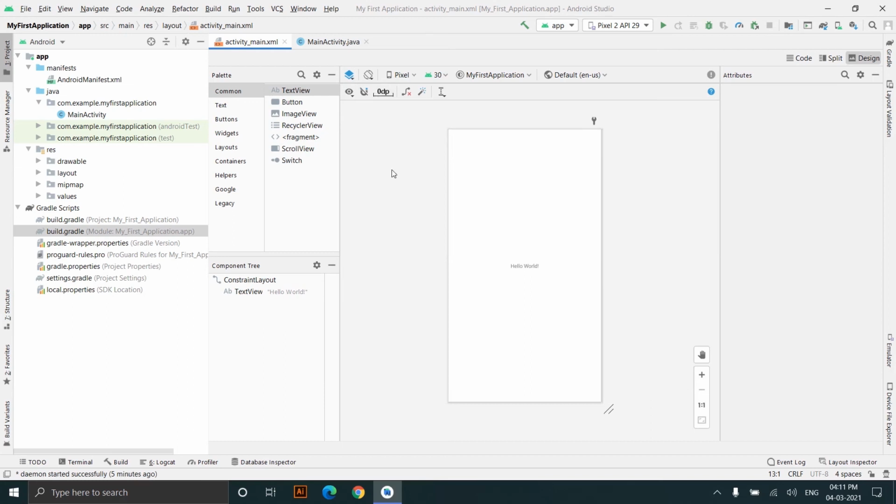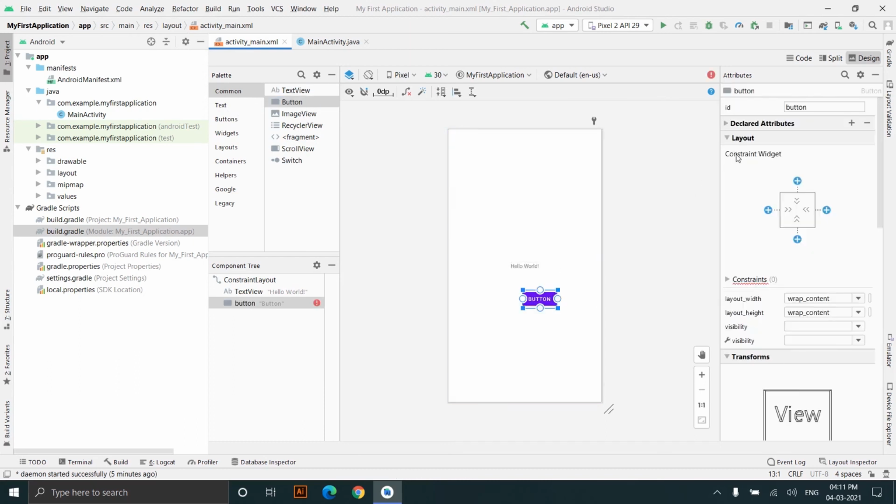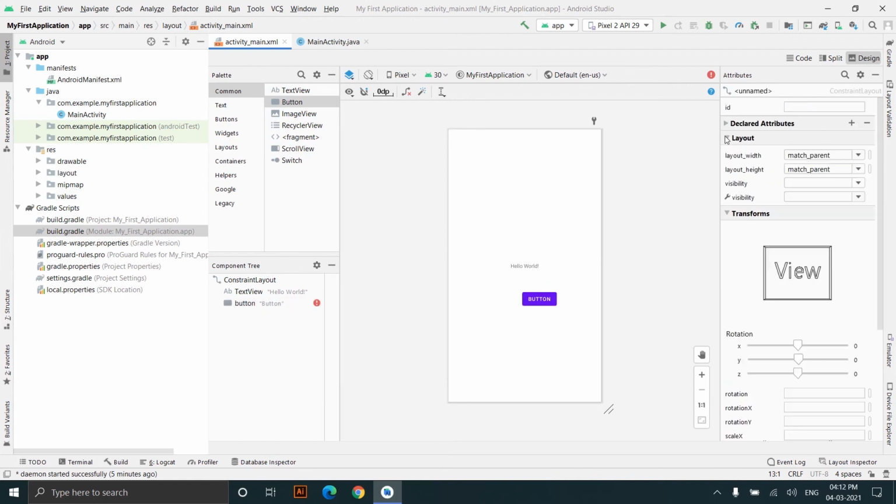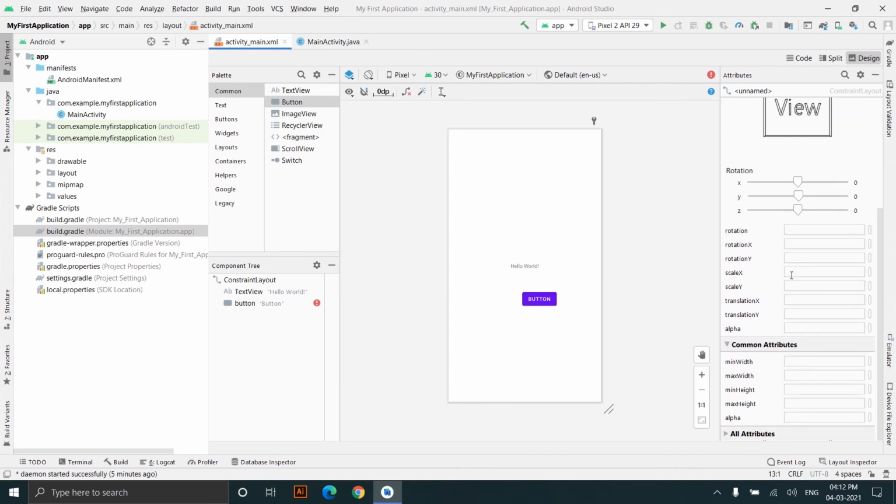On the left, we have a bunch of different Android components which you can use in your Android application. For example, we have a button right here. You can simply drag it in order to add it in your application. On the right, you can see different attributes for the components which you can add in your Android app. The most important of all is this ID attribute. This ID attribute will help us locate the component and implement its functionality from the Java file up here.